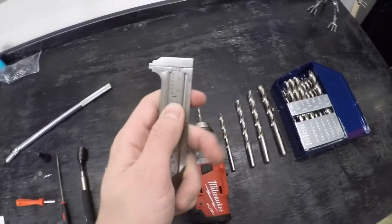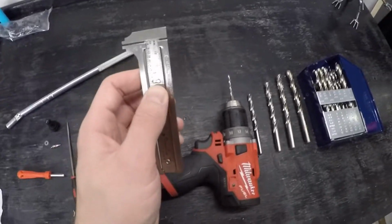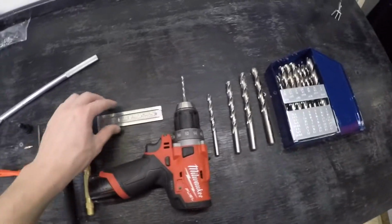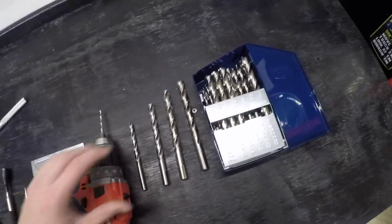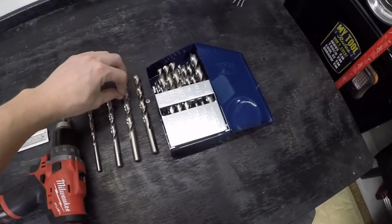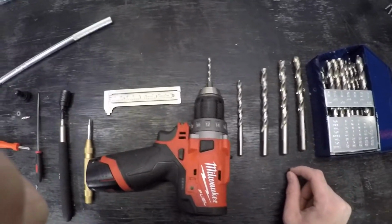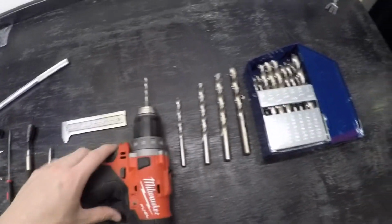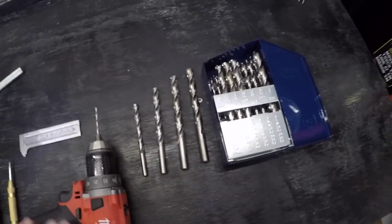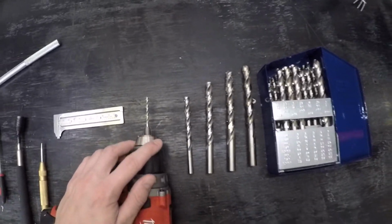You're going to need one of these calipers. This is going to measure the inner diameter of the valve, and that'll tell you how much you need to drill. Now, if you use the specific valve that I ordered off of Amazon, you'll need drill bits that go up to 31/64, the smallest diameter with the tightest fit, so that worked good for me. You'll need some various sizes to go up to that, maybe 3 or 4 times, 5 at the most, to get it up to the final diameter, and you're good to go.